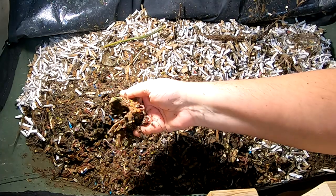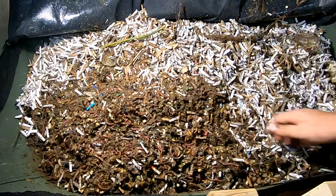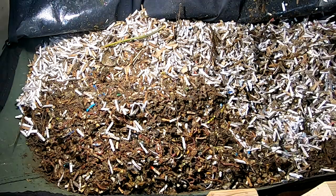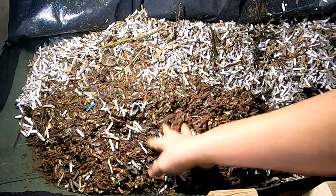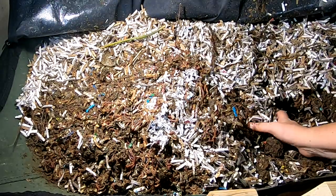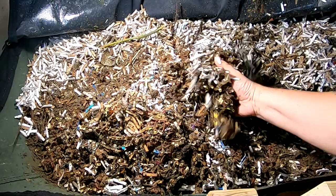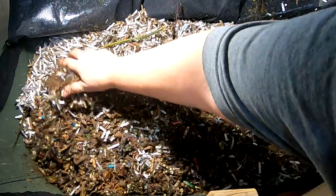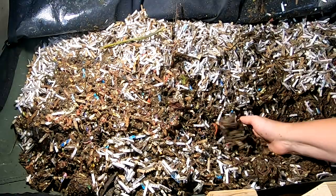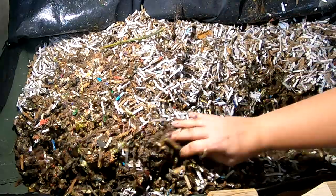So going backwards in videos, last time I said three huge slices of watermelon - three or was it four - and then topped it off with dry cardboard, anticipating that the watermelon would create quite a bit of moisture, maybe too much, and that I might need to have some sort of a buffer to soak up all of that extra moisture. So it looks like it has worked and the paper is damp and the watermelon is almost gone.